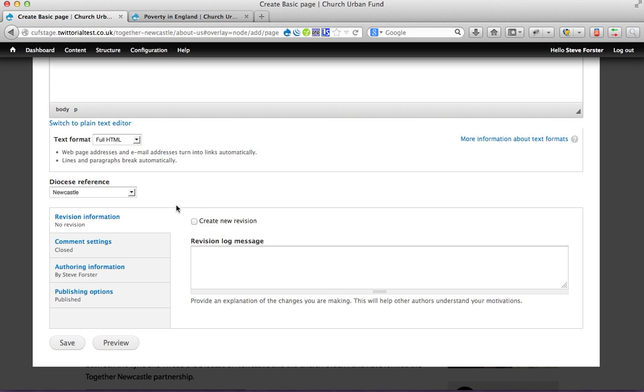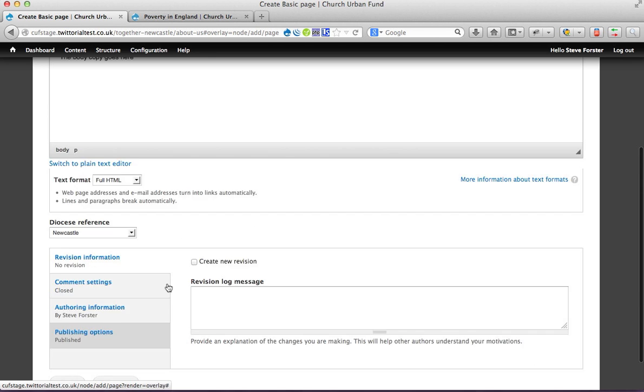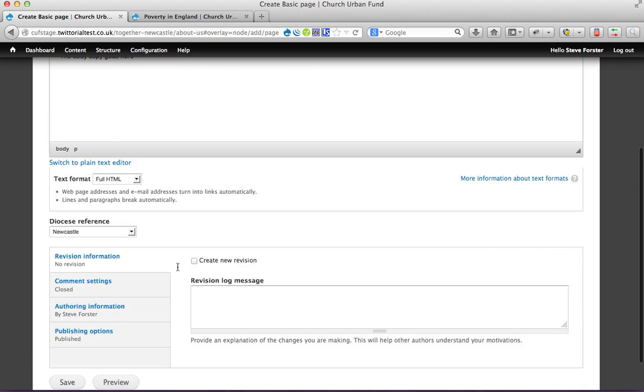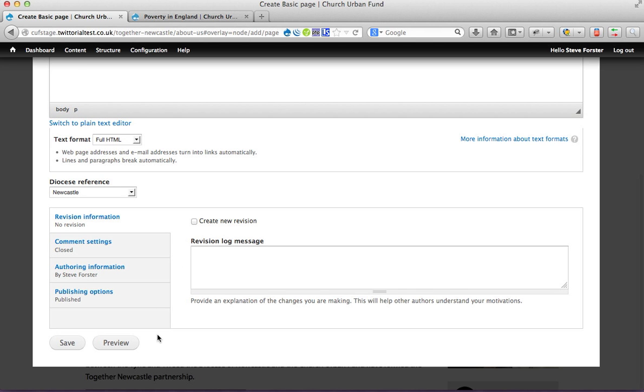Now I noticed that the menu is not appearing here, so I'm going to come back and do this in a later video. I need to make some changes and then allow you to edit the menu. So yeah, ignore this little bit. This is how you add a new page, but I'm going to show you how to add a menu item here as well.